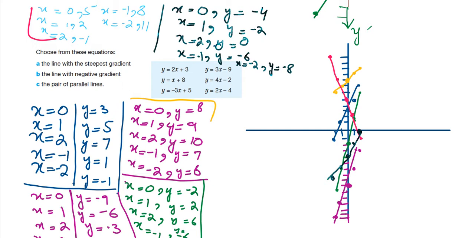Okay, so the steepest gradient is, you can see yellow, blue, green, pink, dark blue, or purple. I think this green has the steepest gradient because it's in this shape and the graph is in this shape. So we may say that it's the steepest one. And yes, that one is the line with the steepest gradient.